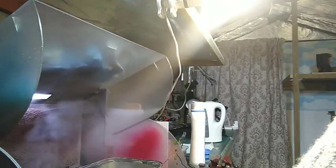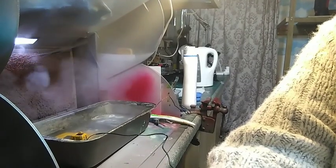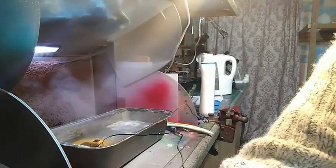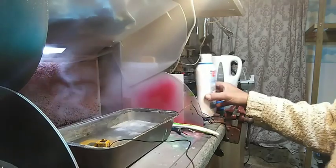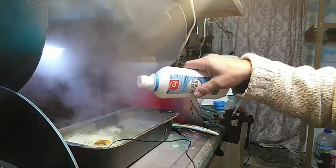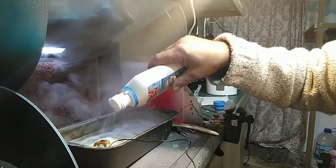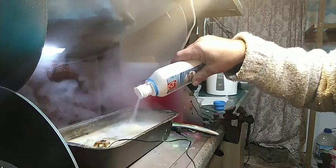So this is my adapted tripod. There you go. Bodge pod. That's what it is, bodge pod. Right, let's continue. Well, you see the yellow come spouting out of there. I'm just putting little bits in here.